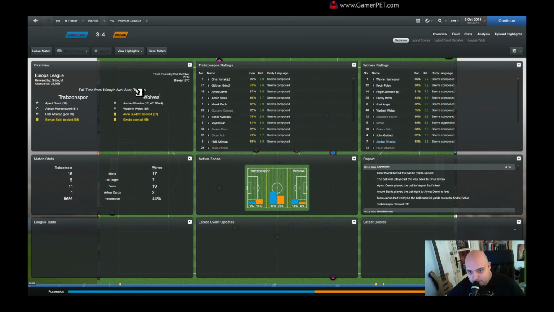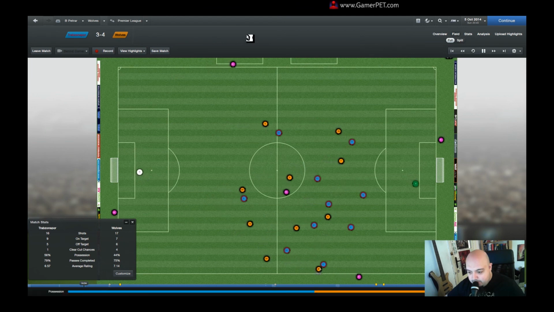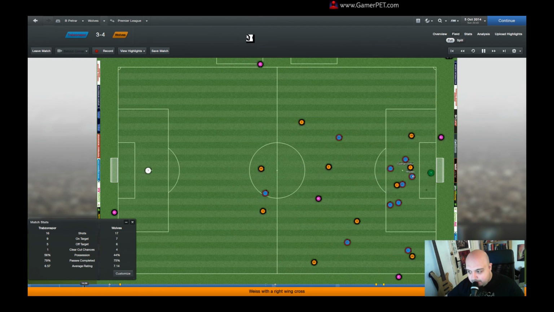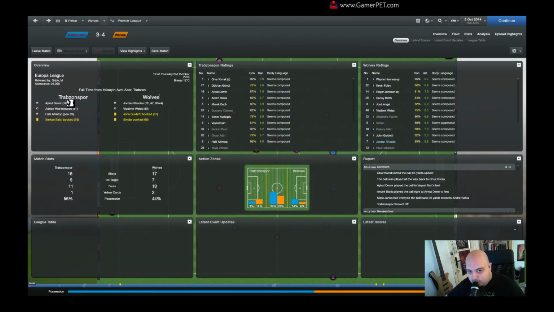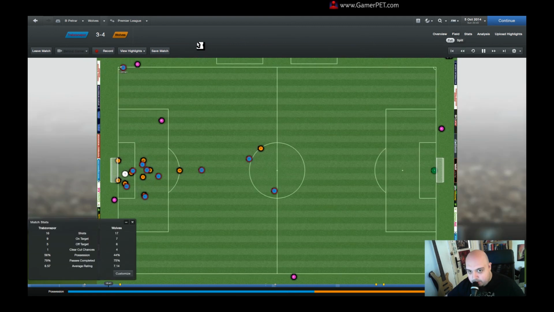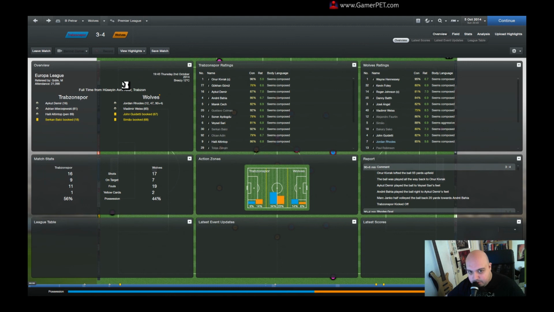The first goal came from Jordan Rhodes in minute 12. Foley passing to Weiss. Weiss is moving forward, trying to dribble. He manages to pass the defender, and Rhodes is there with a beautiful goal. Now the second goal was almost an instant hit, and it was from Trabzonspor from the corner. Bam. Easy stuff for them. A bit annoying, to be honest, for me.